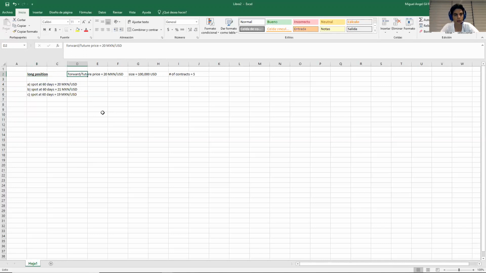And I have the forward and future price. Forward or future, I wrote here as the same thing because for the terms of this exercise, it's the same thing. We can calculate this with a forward or with a future. I didn't write the date, the maturity, because in this exercise it's not really that important. I can write it here, maybe in 1 year. The maturity of this contract is in 1 year, but it's not that relevant. You will see when we solve the problem.